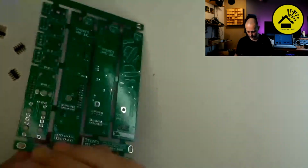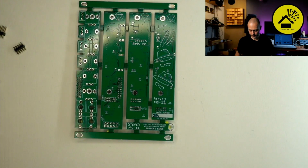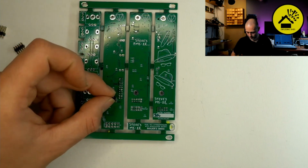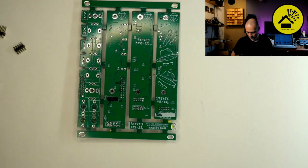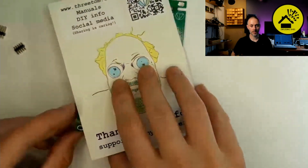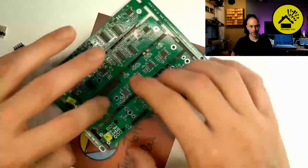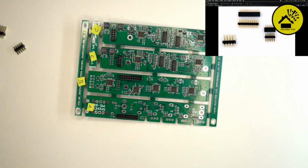Next step is to turn it around. Then we work from the other side, which is the male headers. Three male headers. The bigger one is the power header. We do this last, I would say. Let's start with the small ones, the two 10-pin headers, and the same procedure. Put it in place, turn it around, do one corner.